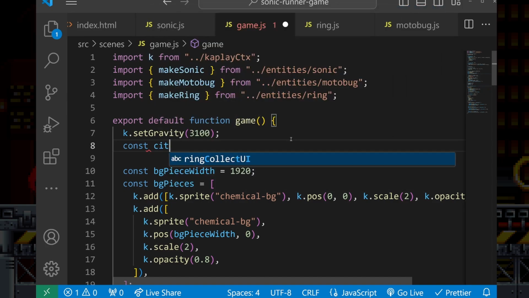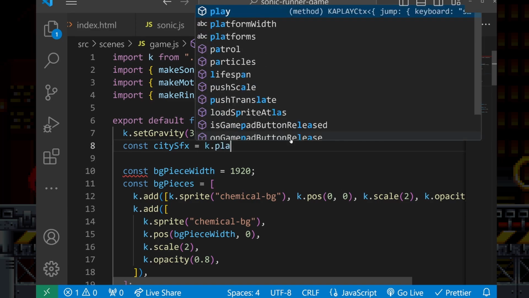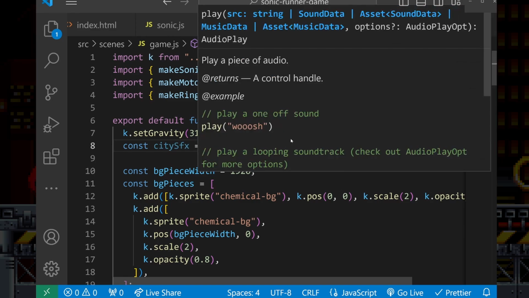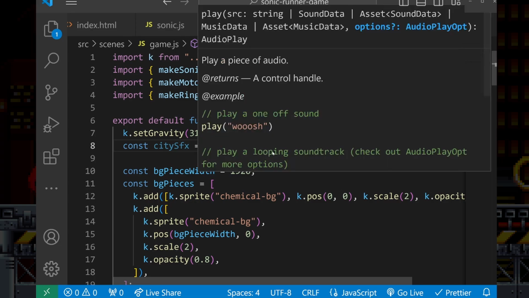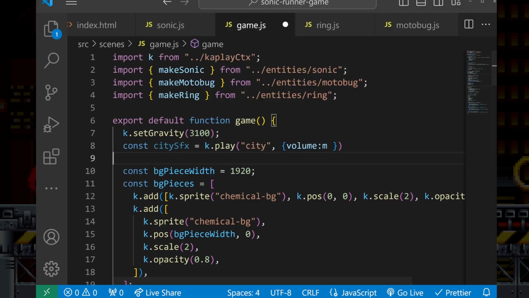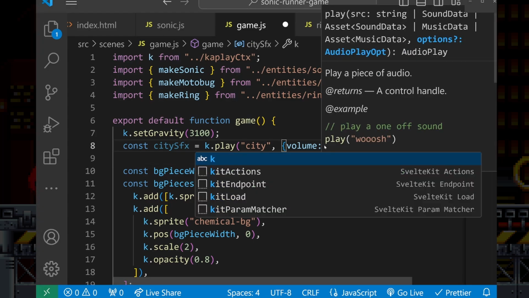I'm going to create a constant called city sound effects, and it's going to play the city sound with a lower volume because it's too loud, even louder than the other sounds. So that's why I need to put it to 0.2. Volumes can vary between 0 and 1, and I'm going to loop it.